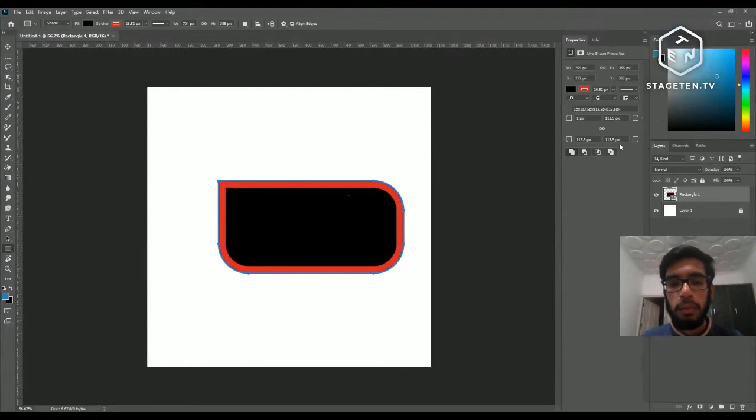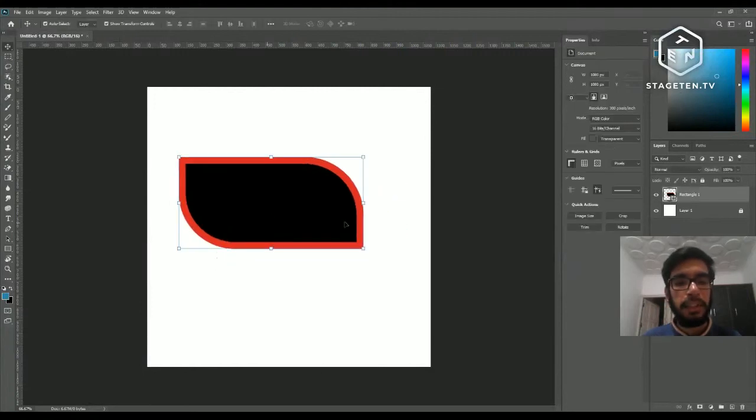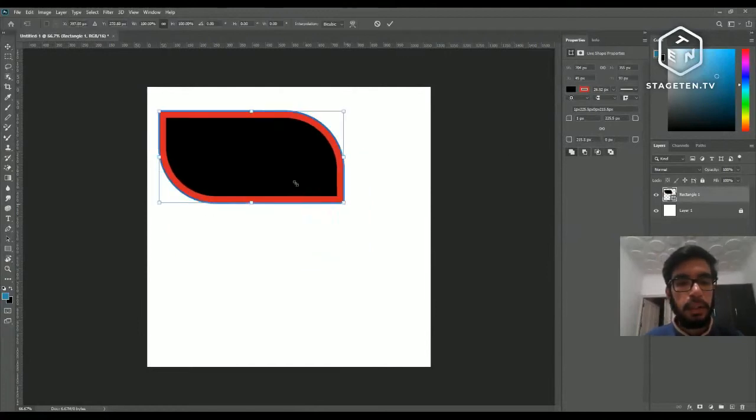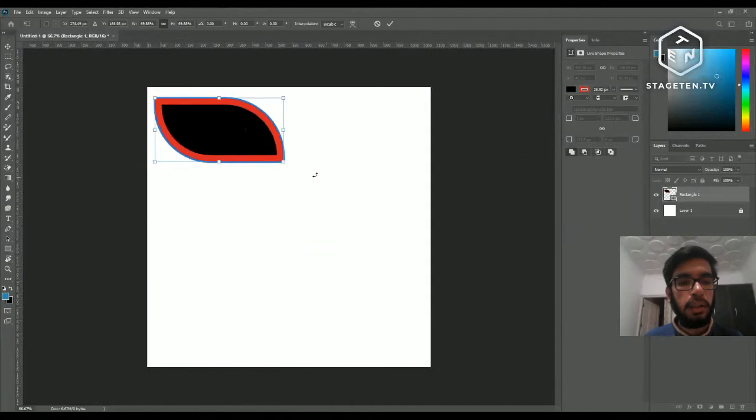So maybe you want to create some this kind of shape, right? We will do this thing and this thing, something of this kind, right? So you can simply create it using the shape tool and its properties, like making a rectangle and then simply changing the curvature of its diagonal corners, right? So let's just keep it here.